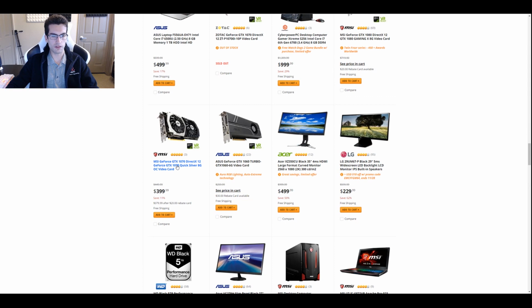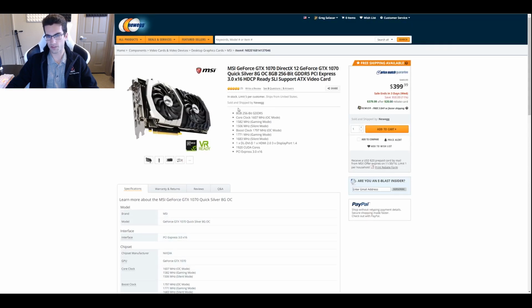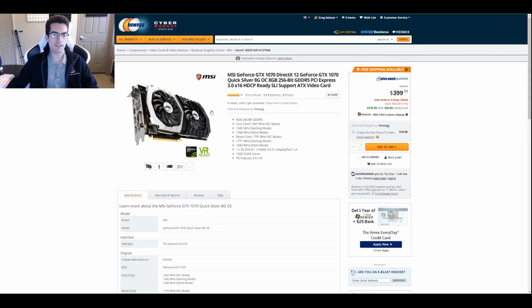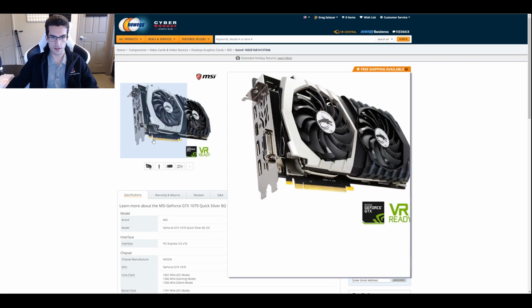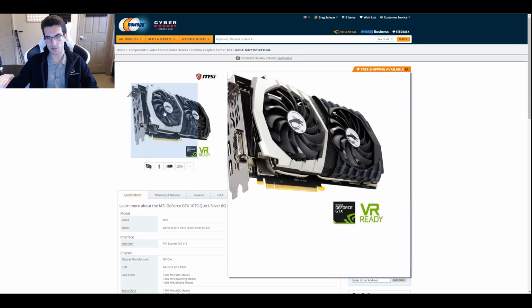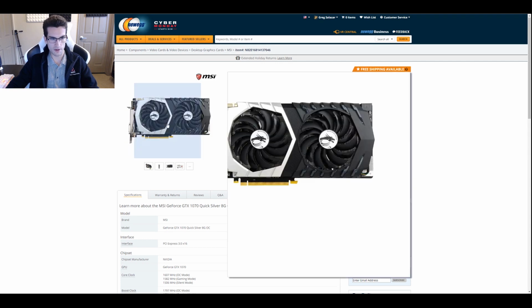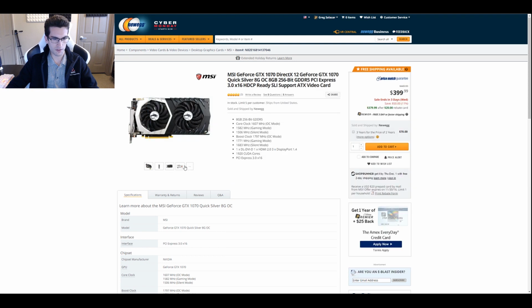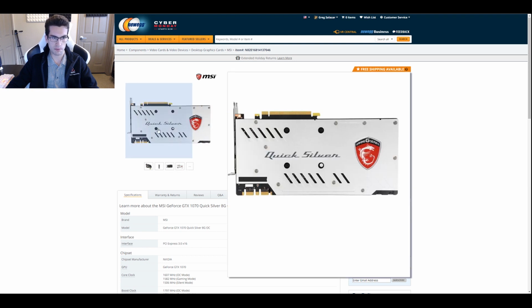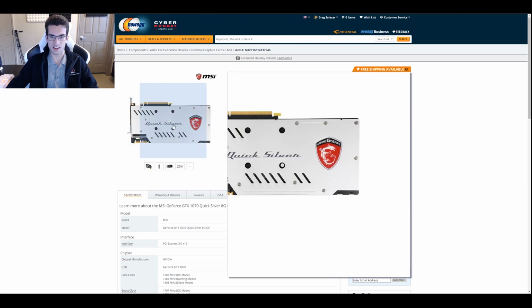Here's another one I thought was cool. If you're looking for a whitish or silver build, MSI's GTX 1070 Quicksilver Edition, the 8GB 1070, of course, that is not red like it usually is, but that is silver, and I don't know how silver this is, I haven't owned one, but it looks to be pretty close to just a general white color. You see even the backplate is silver metallic looking.